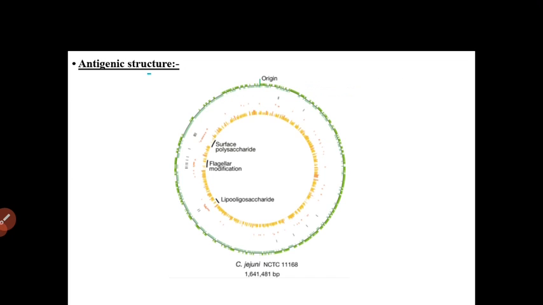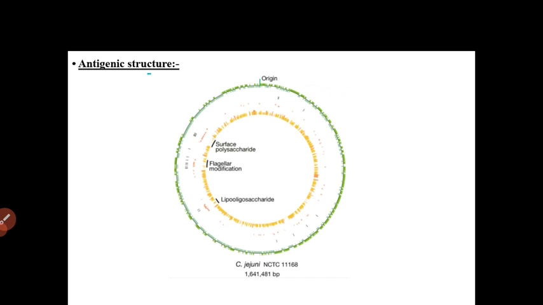Now, there's the Penner serogrouping scheme. 65 serogroups of C. jejuni and C. coli were made on the basis of heat-stable lipopolysaccharide O antigen. Understood? This is heat-stable lipopolysaccharide. Next are heat-labile HL surface and H antigens. On the basis of these two antigens, the Lior serogrouping scheme of 100 serogroups of C. jejuni, C. coli, C. lari has been made. Plasmids have been detected in 19 to 32% of isolates of C. jejuni and C. coli.